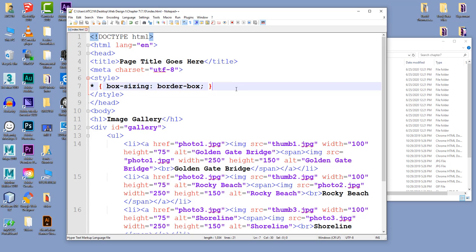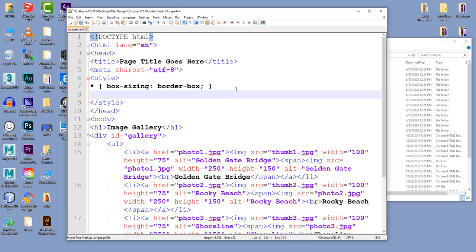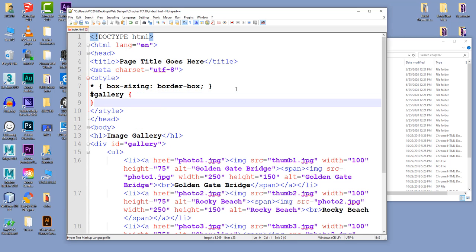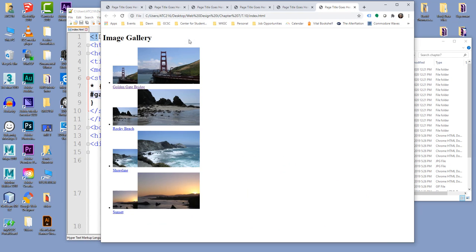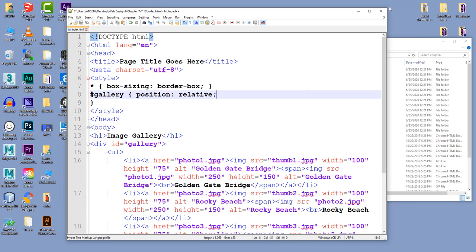So we're going to come down under this box sizing, and we're going to do the ID gallery. Position relative. So again, not much changing, right? Okay. We're going to change our unordered list to be 280 pixels wide with no list marker.